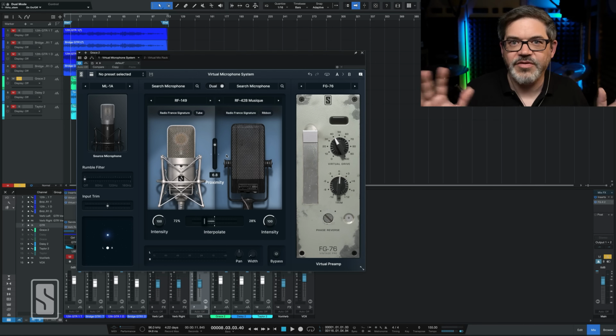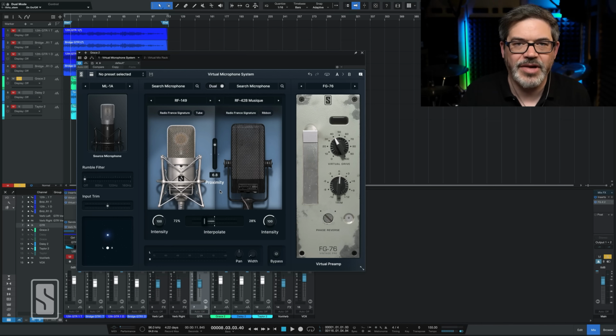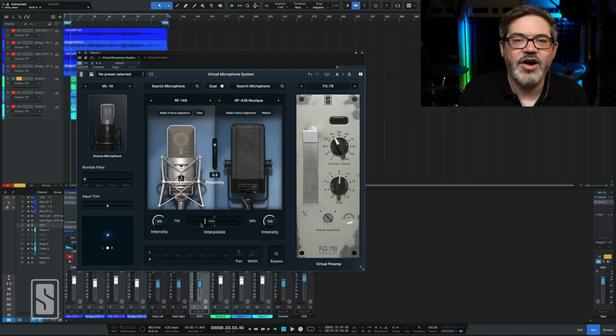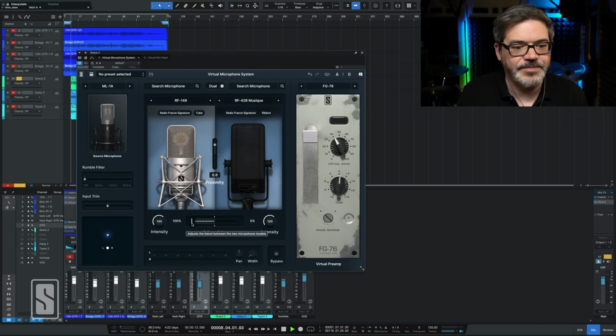So there's not going to be any phase problems or anything like that. We're just going to end up with a mic that would theoretically be somewhere between these two, even though it doesn't really exist. And we use the interpolate control to basically adjust how much characteristic from each mic is included in the final result. So this was the sound of the mic originally.